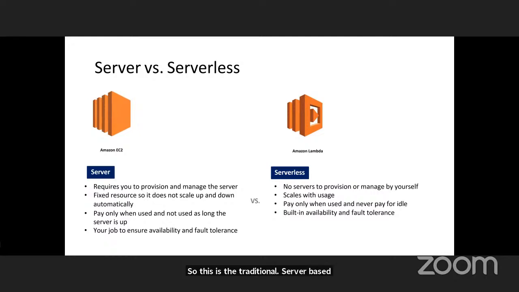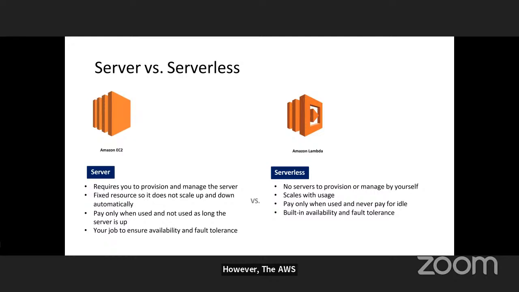It's a little bit of a hassle, but if you go the serverless way, like the Lambda function, things can become much easier. Serverless doesn't mean that there is no machine to host your code. Your code is still running on a machine. However, AWS hosts and manages the server for you.